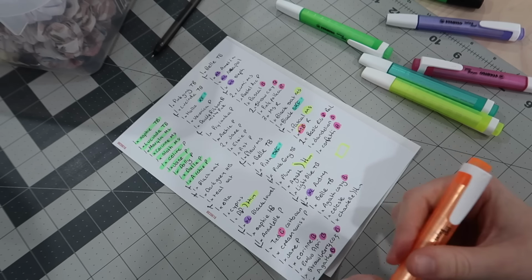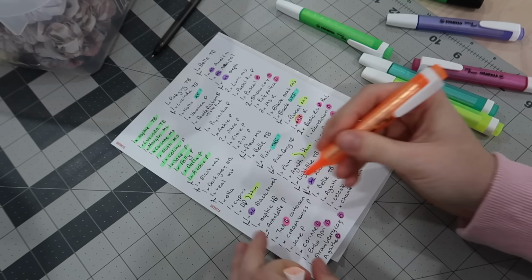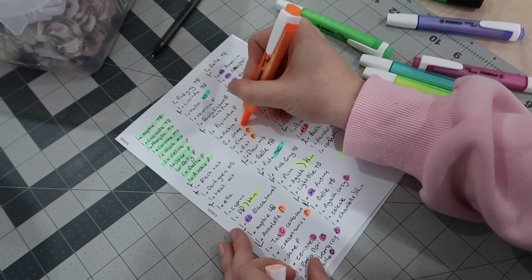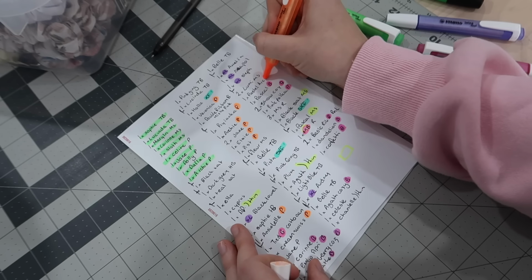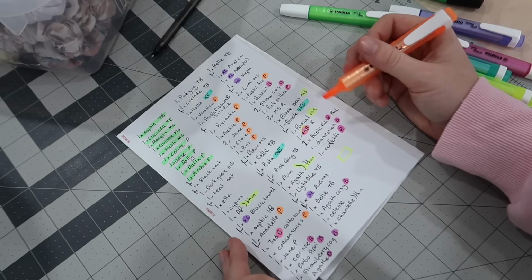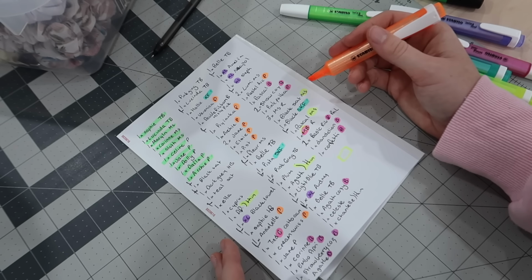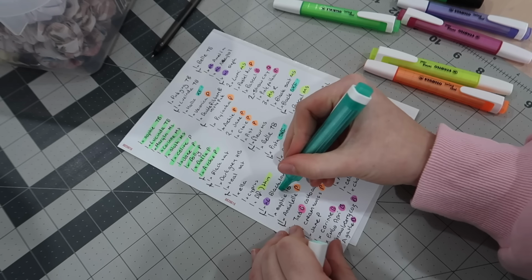And then petites, I don't really have a color for petites. Usually I just use whatever color's left. They're a newer product compared to a lot of these other ones that I've been doing for years. The petites only came out 2 or 3 years ago, whereas the rest of them came out a long time before that. And I think for the tote bags, I'll do the square thing.